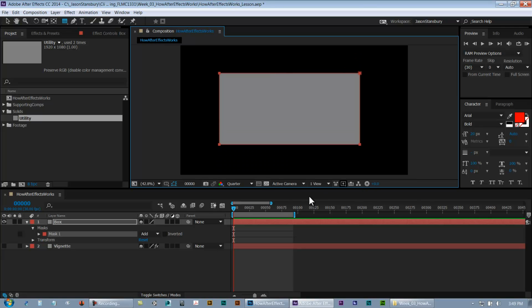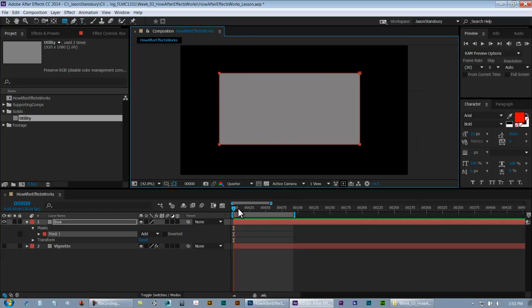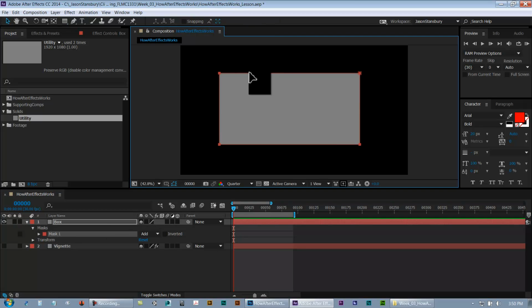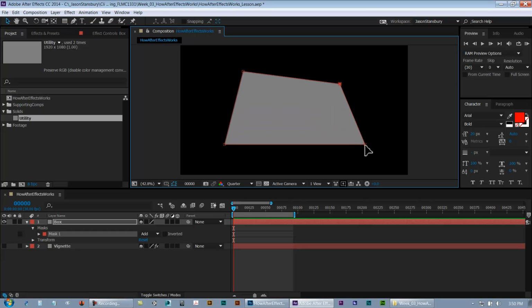It's not perfect. If you click your alpha channel, you can see that it will be a cutout of this bigger solid. And it gives you this little mask down here. I double clicked it and I can move it over. Or you can select different points and mess with that.